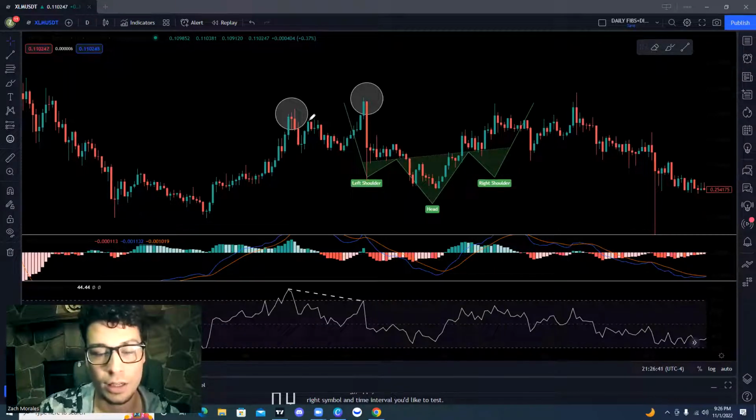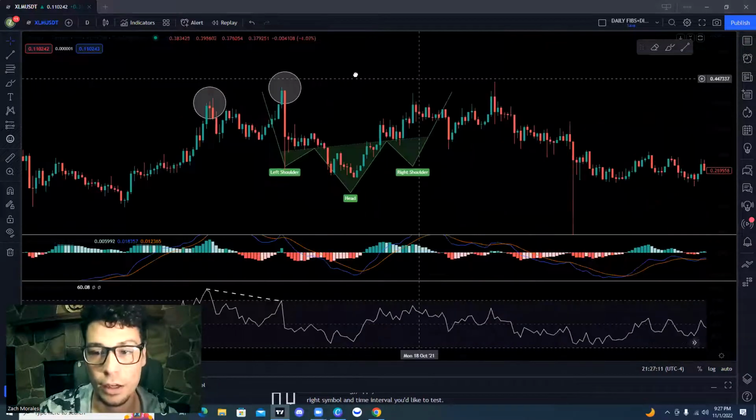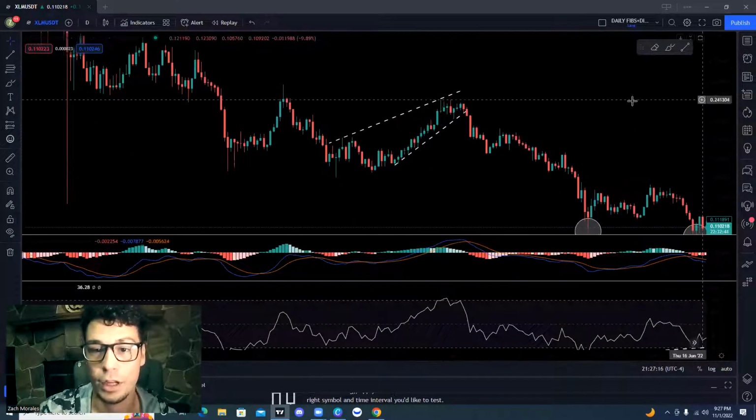So all you have to do is slap on your relative strength index and just start looking for higher highs, lower lows, higher lows. Just those simple terms right there can really give you an edge. And then once you get some more experience, okay, you can start trying to draw chart patterns. Some of the chart patterns that I'm showing you are very common. They're some of the more beginner friendly ones, and they show themselves plenty of times, right? So eventually you will be able to combine all of this stuff together and use it to your own advantage to again give yourself that edge in the market, right?